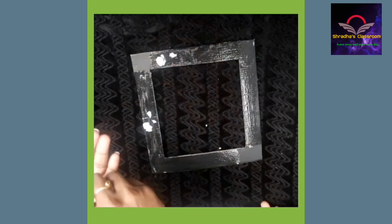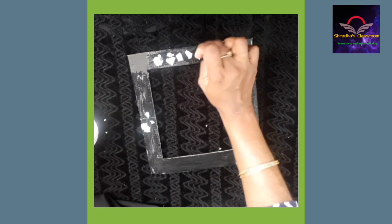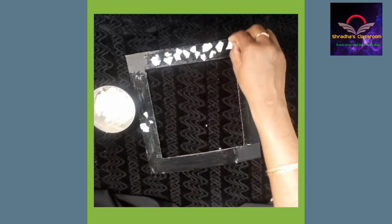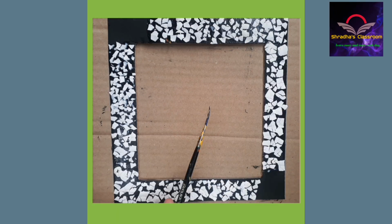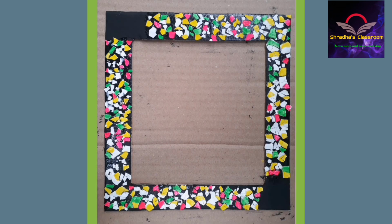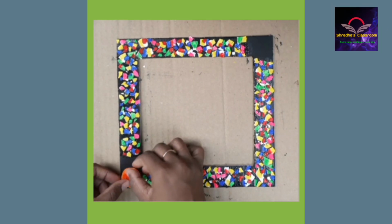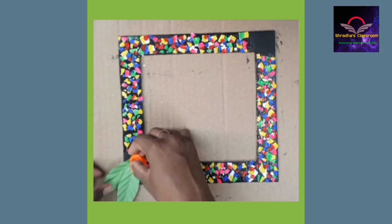Now, sprinkle the eggshells on the frame in the places where you have applied glue. You can even stick them one at a time, but make sure you stick them properly so that they don't fall off. You can see that I have stuck the eggshells all over the frame, just leaving a little space for the flowers. Now take a thin paint brush and paint the eggshells with the colors of your choice to make it look bright and beautiful. I chose red, yellow, blue, green and pink, and I left a few shells looking white.